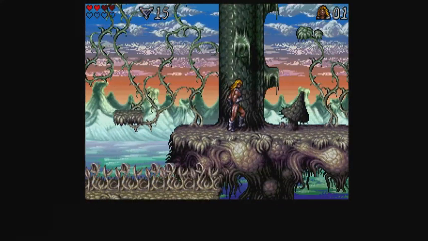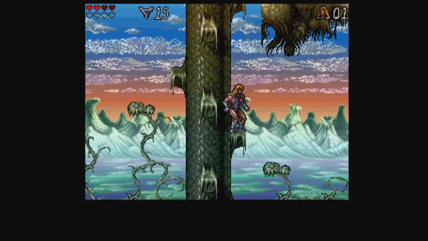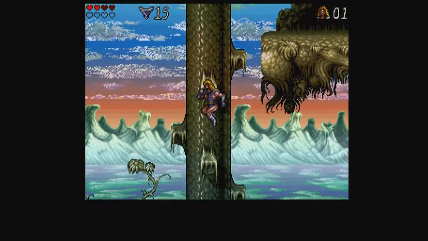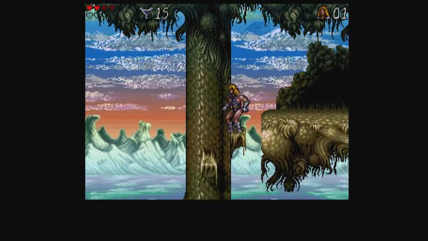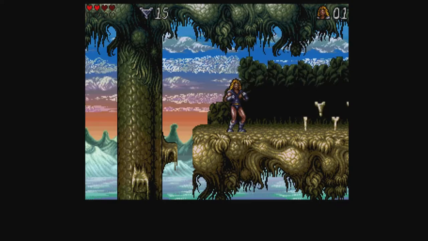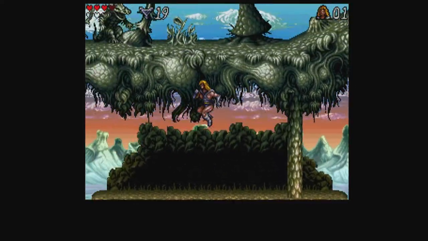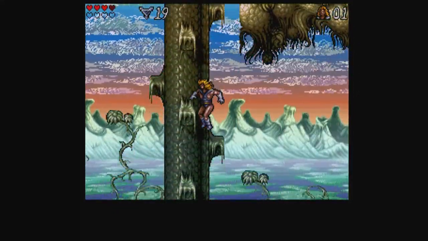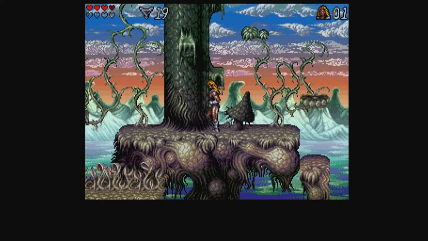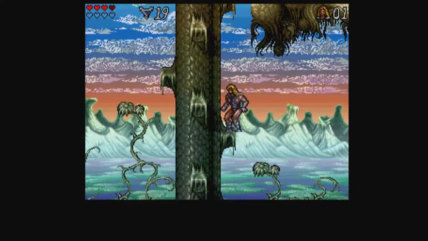Okay. Oh, see those little things on the bottom? Yeah, they're deadly. Platform. There you go, Valdir. Oh, Lion. Yeah. I want him to be called Lion. He Lion. It's a mixture of He-Man and Lion-O from Thundercats. He Lion. Come on, He Lion.